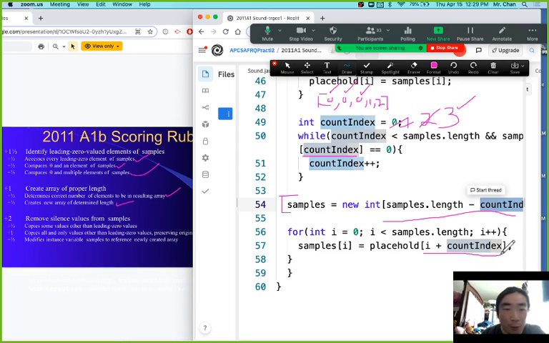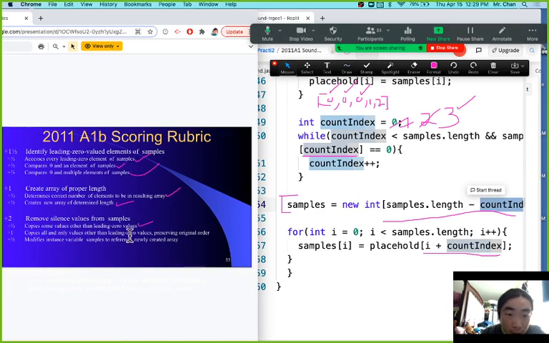So for sure you copy some values other than the leading zeros, yes. We have to be careful here and, do you skip appropriately? Things I'm worried about is array out of bounds, perhaps. Copies all and only values other than the leading 0 values, preserving original order.